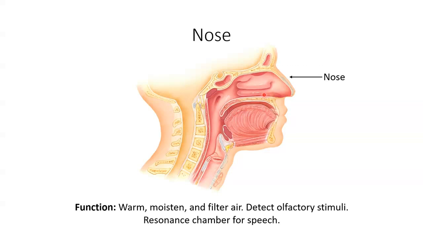Mucus is secreted by the goblet cells, which not only helps moisten the air, but will also trap smaller dust particles. The cilia on the epithelium then move the mucus and any trapped dust particles towards the pharynx or the throat, at which point you can either swallow it or you can spit it out. The nose and the nasal cavity also play a role in modifying the speech vibrations as they pass through the nasal cavity, but we'll speak more about that when we come to the larynx.